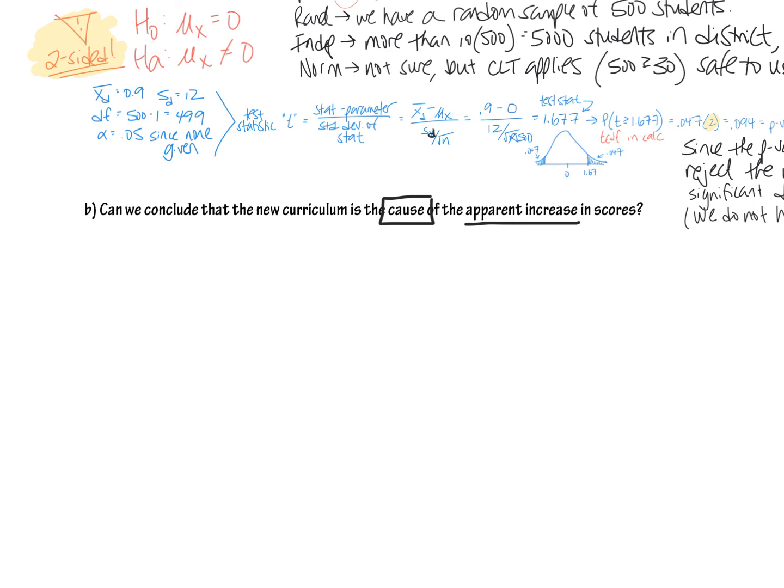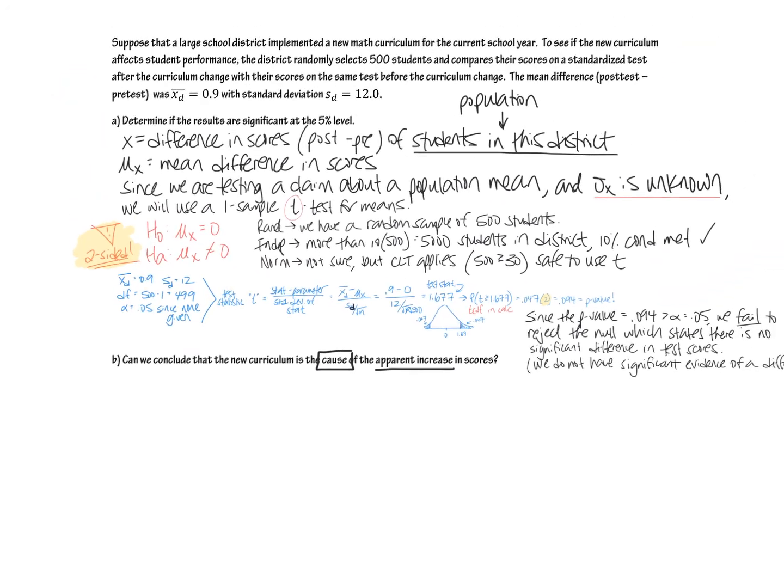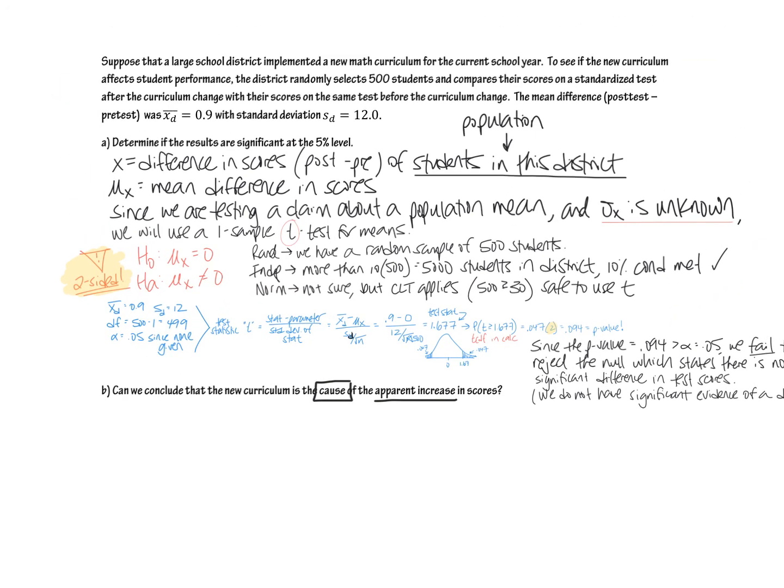But I'm seeing a really important word here in stats and that is the word cause. And you got to think all the way back to chapter four when we learned how you were able to establish causation. Do we have random assignment in this scenario? Did we randomly assign like half the students to have the new curriculum and the other half to do the old and have this controlled experiment? We did not. We do not have random assignment here. We just made all the students do this new curriculum and then it turns out it sucked.